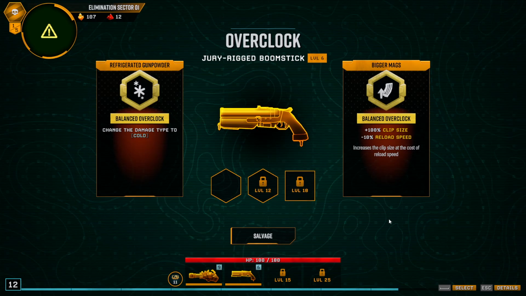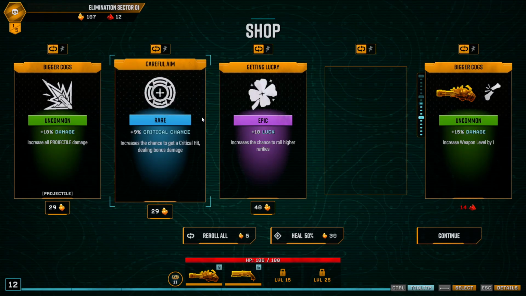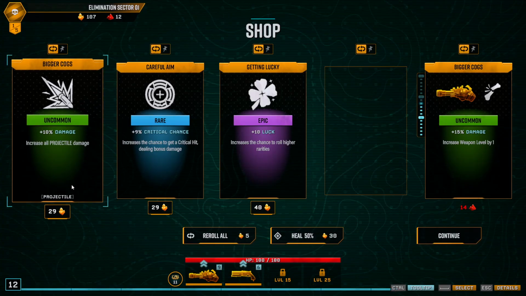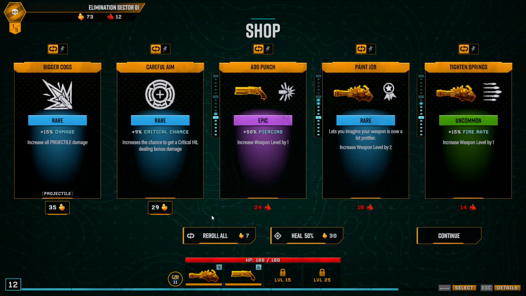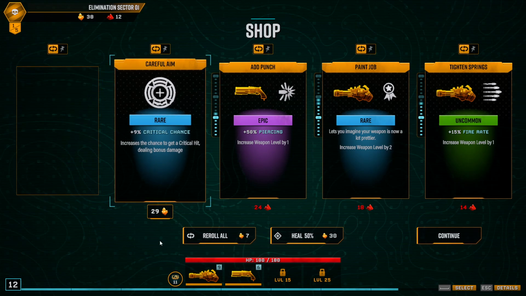So the overclock that we unlocked is we can change the damage type to cold, or we can increase the clip size and increase the reload speed. Very similar to what we did with our other gun, but for this one we're just going to take the crowd control, changing the damage type to cold. We're going to take the increased projectile damage as well, and then we'll reload everything. So we re-rolled, and there's another 15% increase to all projectile damage, which is pretty good. We're going to take that one for 35 gold.